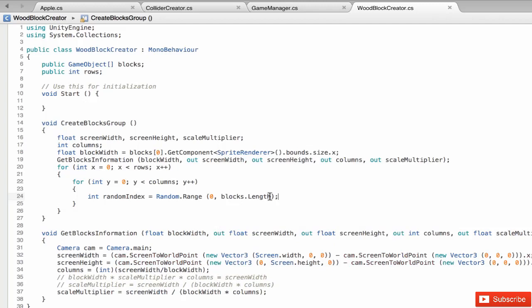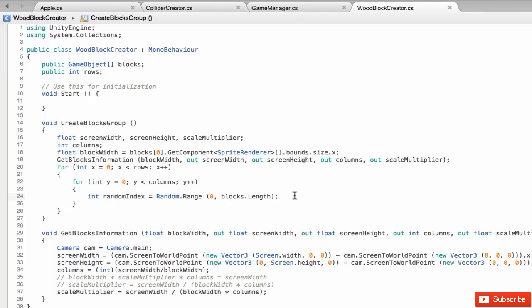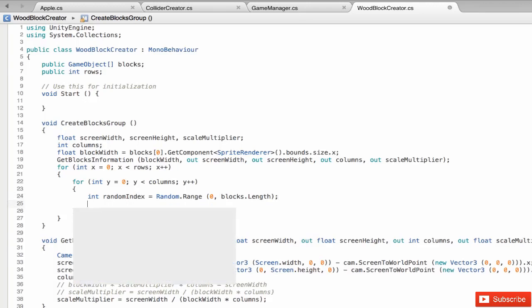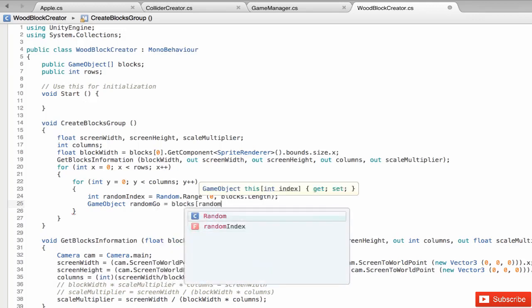Since the last integer is excluded, we can just pass blocks.length. We don't have to do blocks.length - 1, afraid that we may end up grabbing an index that doesn't exist. Because if the length of this array is 3, we're going to randomize a value between 0 and 2, so 0, 1, or 2. So we can make sure that we're not going to grab an index that doesn't exist. And the actual game object, the random geo, is blocks of index random index.